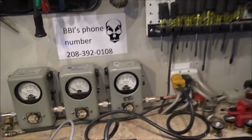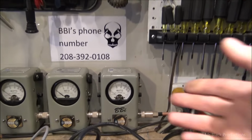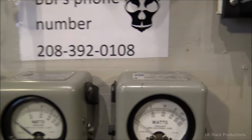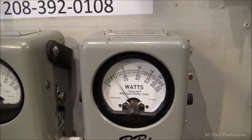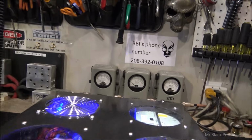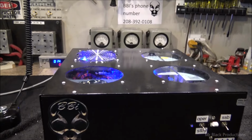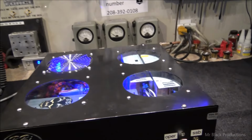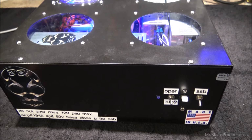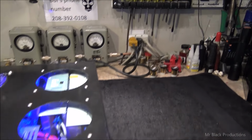It's talking through the box. Let's make this so everybody can understand it. We're going to put it in 1X, so it's reading face value. A whopping 80 watts of drive. If you don't overdrive this, it'll last you forever. If you overdrive it, it's gonna go poof and go up in smoke. So you be nice to it, and it'll be nice to you, and it'll last forever. A whopping 80 watts of drive.